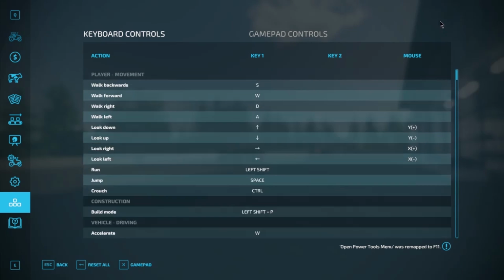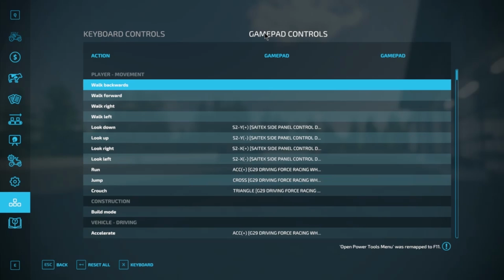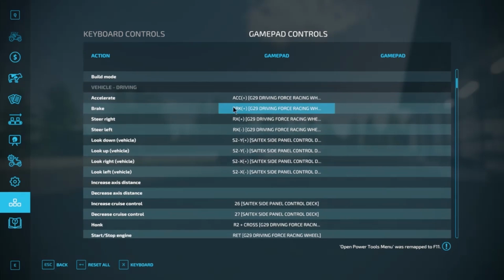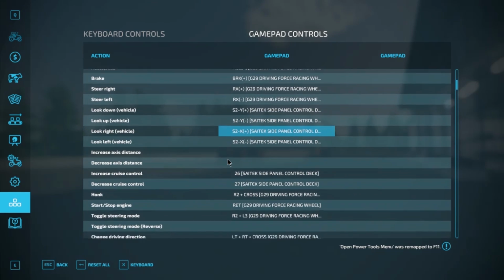So that aside, okay. Gamepad controls. Basically what we're going to be focusing on in this video is steering wheel controls and side panel controls. Now most of these I'm not actually going to touch or change. I'll just leave them the way they are, but I will change a few and I'll explain why and what they're going to do.